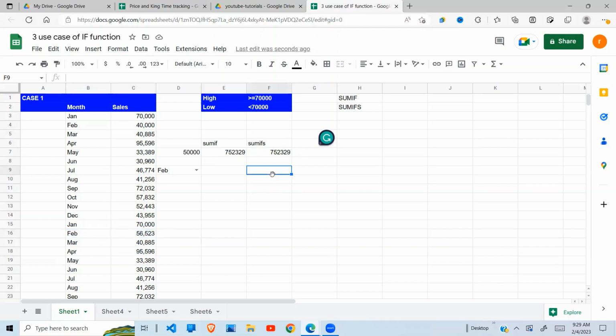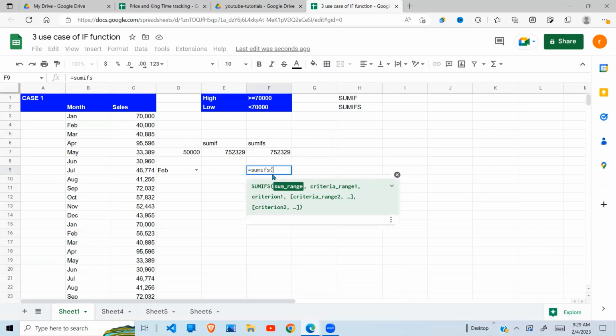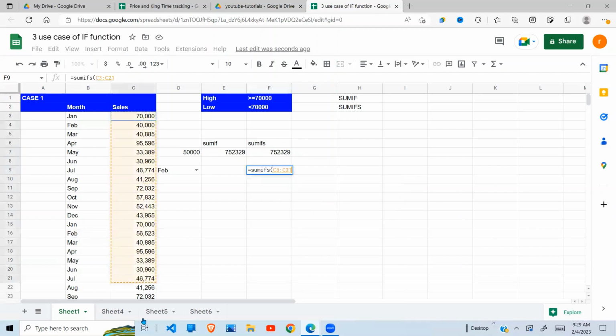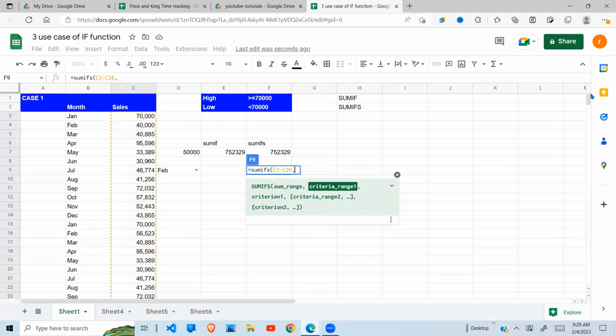To get started, we say SUMIFS, open brackets, the sum range. What are we summing? We are summing this range right here, comma, our criteria. Remember, we have two criteria. The first criteria is that the value of the sales must be greater than 50K.